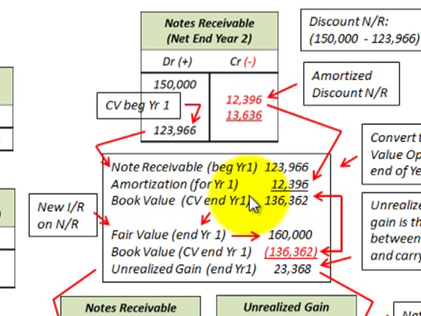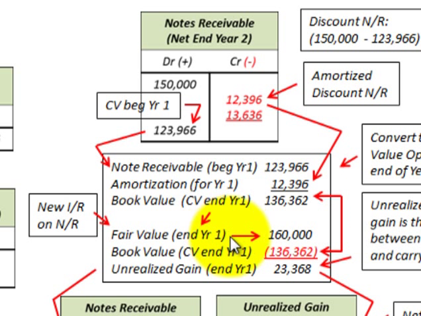Now we could take this all off our amortization schedule. We want to go through the mechanics to show how we'd go through our numbers to determine these values. So we'd have to determine the notes receivable at the beginning of year 1, its carrying value, and that we determined to be $123,966, and that's simply the difference between its face value, $150,000, less the discount we have on this notes receivable. That gives us our notes receivable at the beginning of year 1, its carrying value or its present value in this case. And then we have our amortization for year 1, and that was $12,396. That came off our amortization schedule again. So adding those two values together, we get the book value or the carrying value at the end of year 1 to be $136,362.